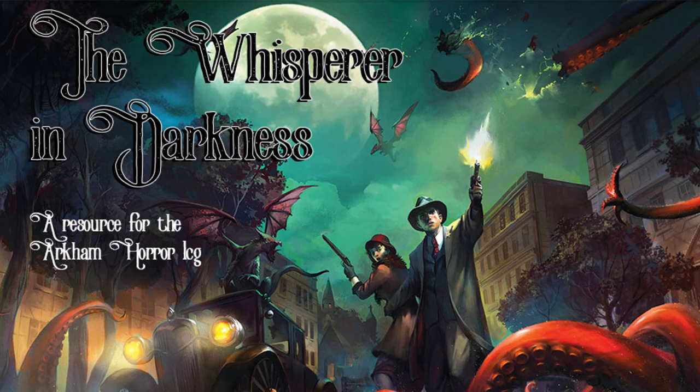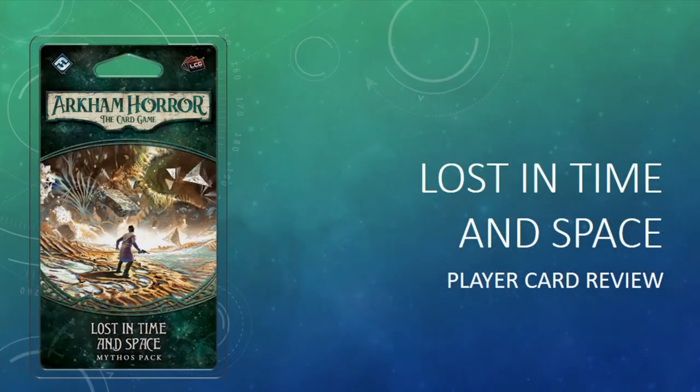On today's episode, I am reviewing the player cards from Lost in Time and Space, the final Mythos pack in the Dunwich Legacy cycle. There are 12 new player cards in this pack. Many of them are extremely powerful and cost a lot of experience points, so I'm looking forward to delving into those. There are spoilers throughout if you care about that sort of thing, so with that warning, let's get started.